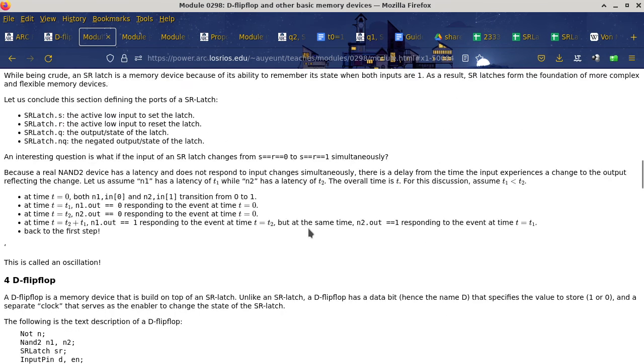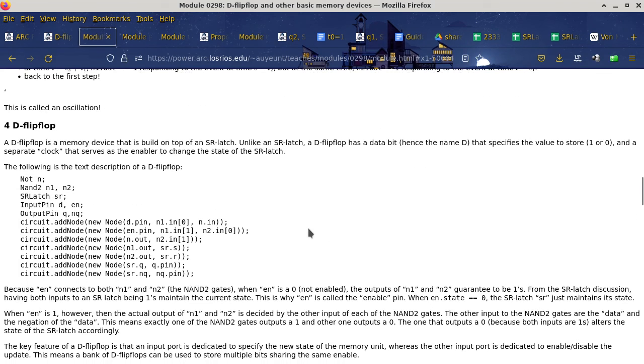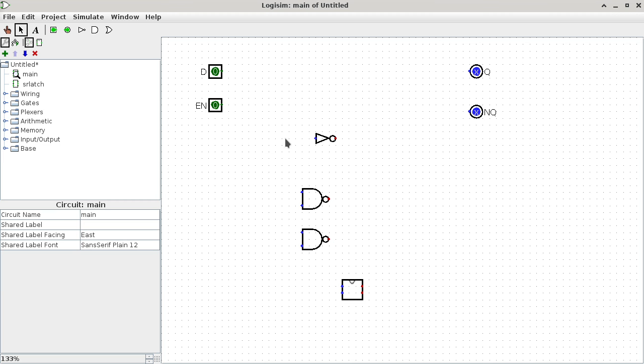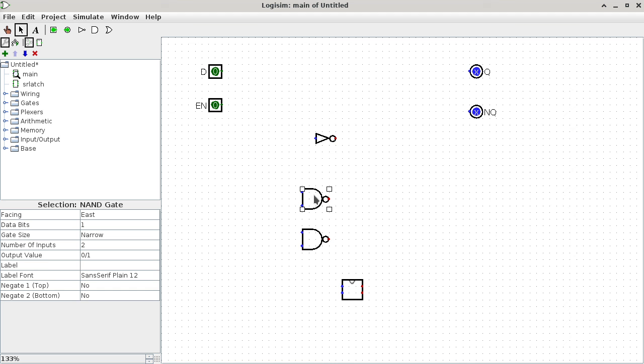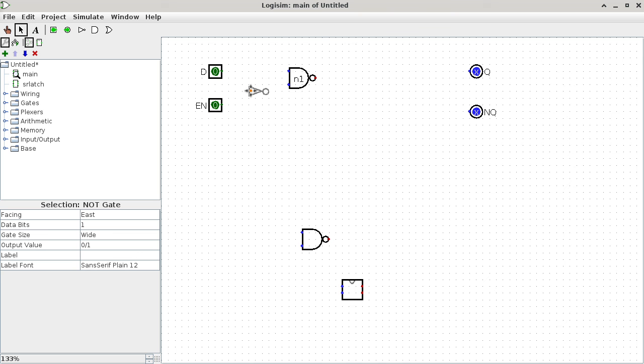So we are still looking at a regular D flip-flop in this case. We can see how D goes to the first input of N1 and the negation gate. So there we go, we have this one as N1, and this thing here goes here.